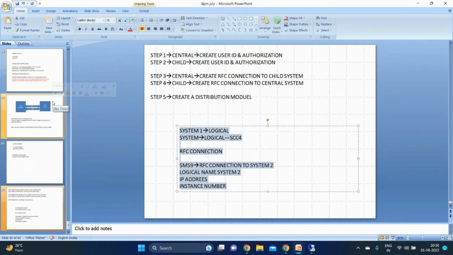If you do these RFC connections, 50% of CUA is completed. If you understand how to give the RFC connections, the remaining things will be done automatically. Those are not that difficult tasks. Any other doubts? Anyone? So, any doubts?